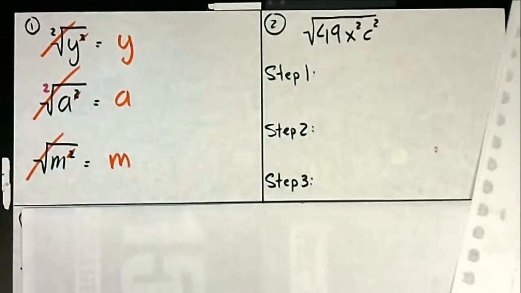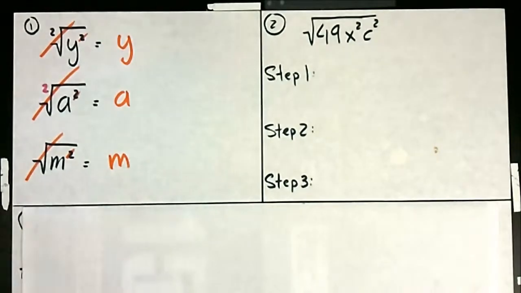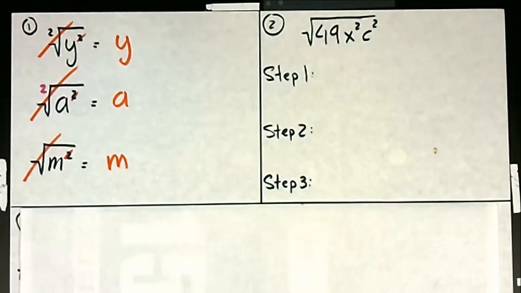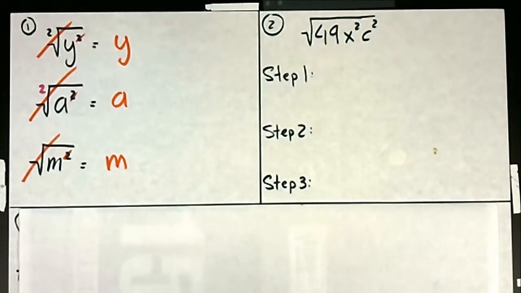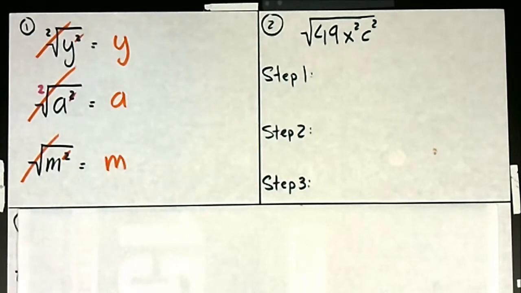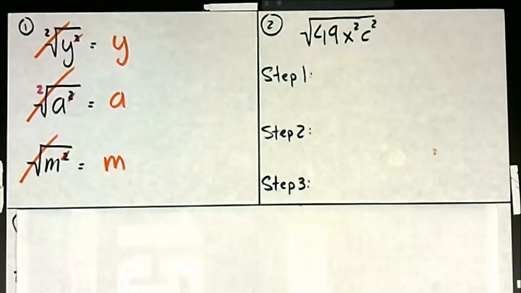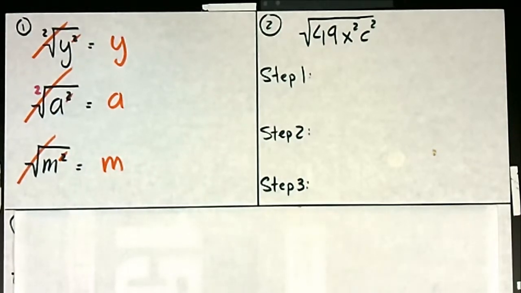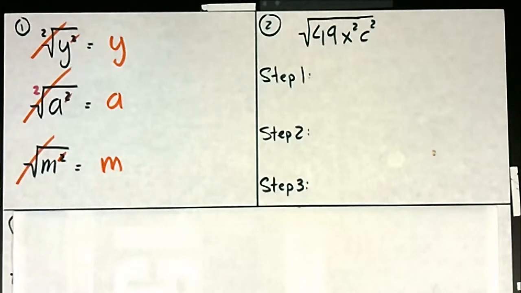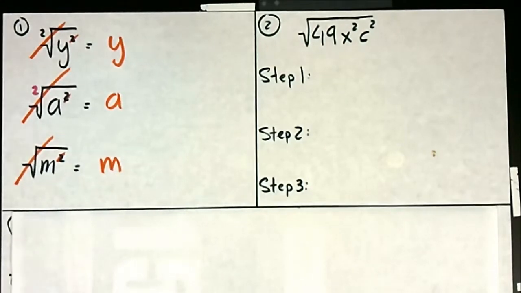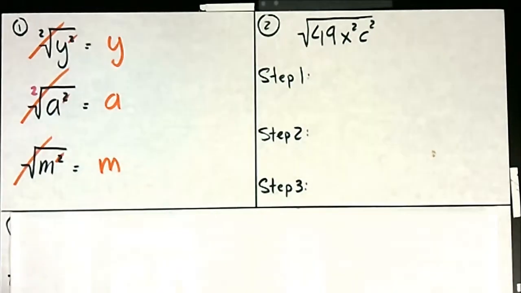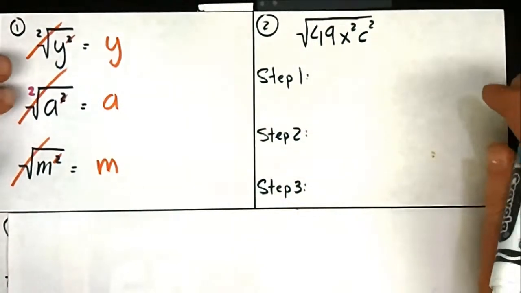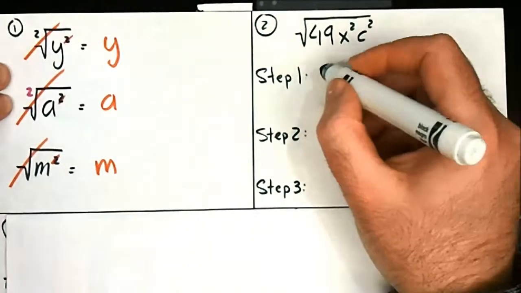Alright, moving on to number 2, which is in the upper right corner. Here you're asked to write down exactly what you should be doing for each step of the problem. So I don't want you to solve it, I want you to tell me verbally what happens in each step. So what's step 1? What should be the first thing that I do? Well, if you said break up the problem into 3 different parts, I would agree with you. And I'm going to write exactly that. You might have said something a little different, but give or take it should be close.